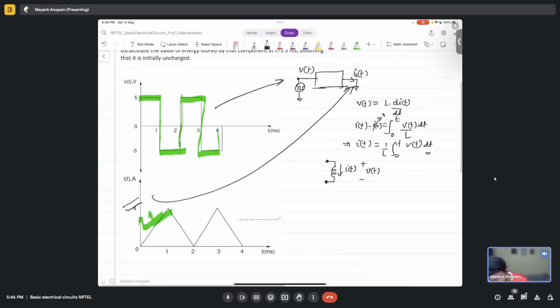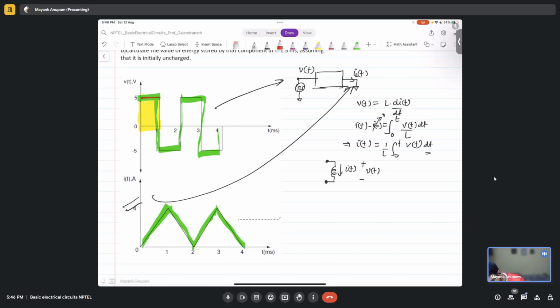Please now see this. This is a square waveform here. What is the relation between the square wave here and the triangular waveform here? It is that of an integral, right? If you integrate this square wave, you are going to get this particular triangular waveform, isn't it? In this region, from here to here, when you integrate it, you will simply be creating a ramp function, right? Is everyone with me here?